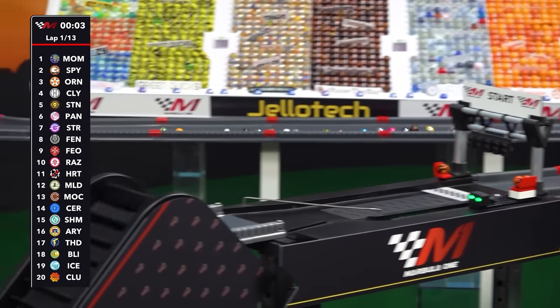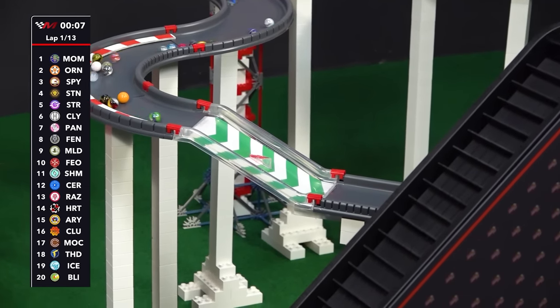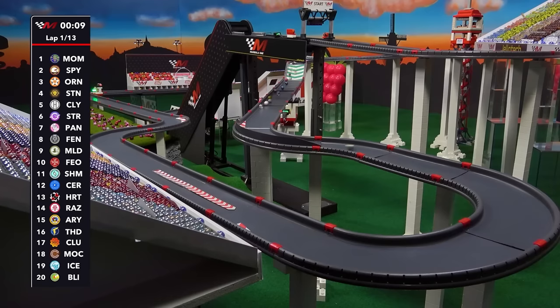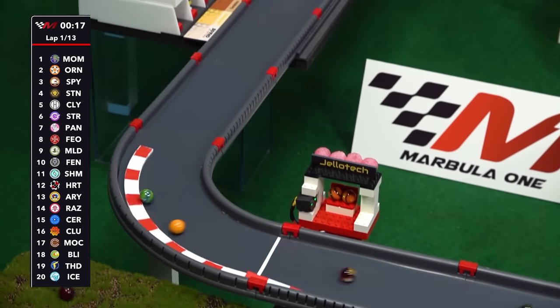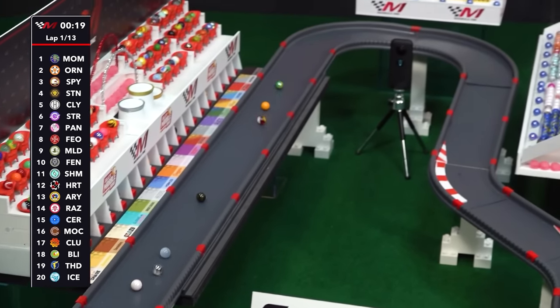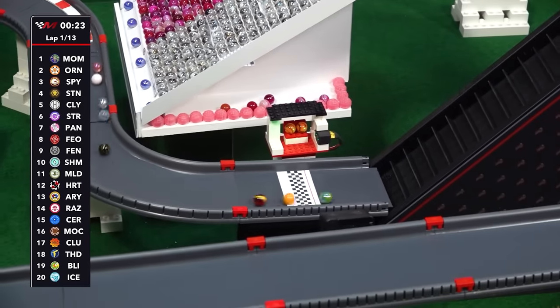Team Momo gets around first. Orangin holding second place. There's Speedy and Stinger trying to go around the outside of Orangin to take that spot. But a nice counter move. Orangin comes back into second place, makes the move for the lead in that chicane. Momo drafts by on the straightaway, heading into the far hairpin. Speedy is looking eponymous as they come around.